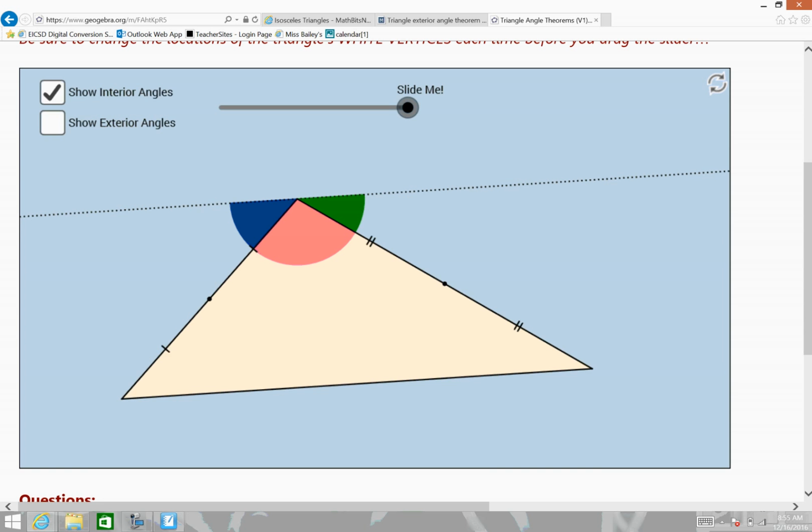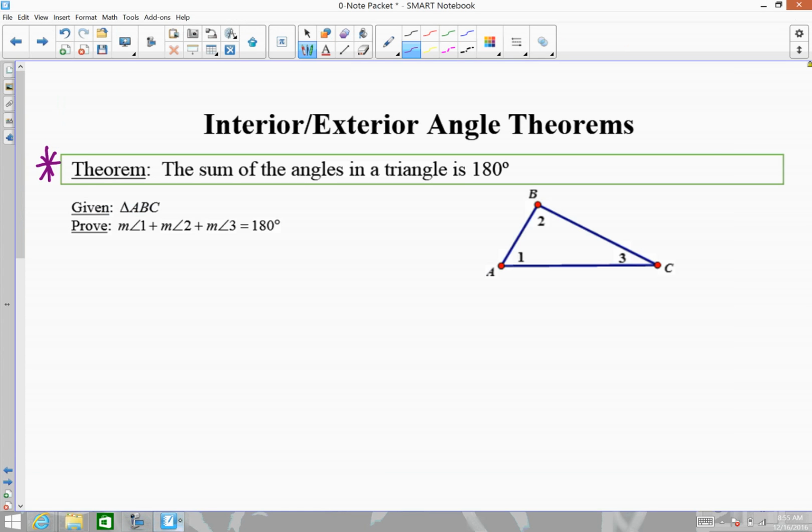If you actually cut apart any triangle and piece together the three angles, they'll always form a straight line, so 180 degrees. The proof of that is going to be a little bit different, but it's kind of the same idea. We are going to show that these angles up here can be pieced together with angle 2 and form a straight line, which will show that they all have to equal 180 degrees.